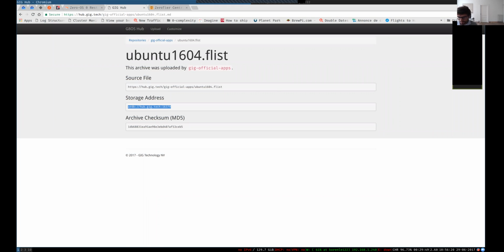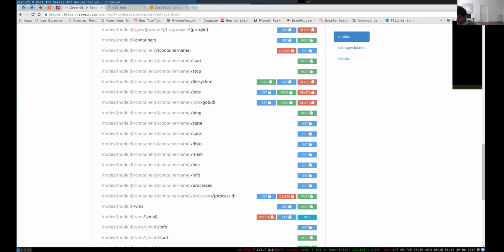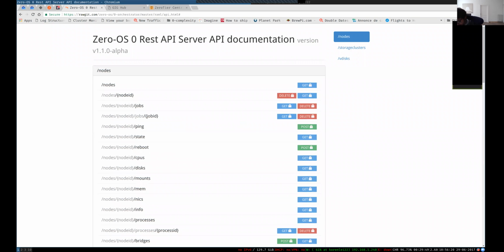Okay, so, I will just start by introducing a bit the Orchestrator API and how we build these APIs and how we also document them, because that's also work that we did regarding all the APIs that we are going to produce, is trying to have something which is unified, so that once you know how one API works, you can expect the same behavior for the others.